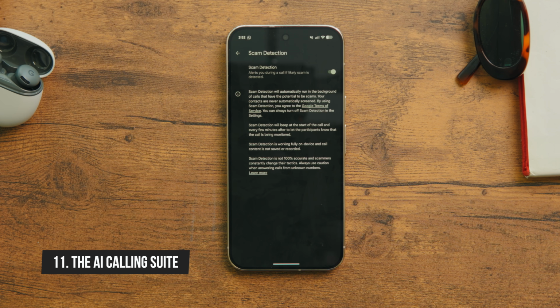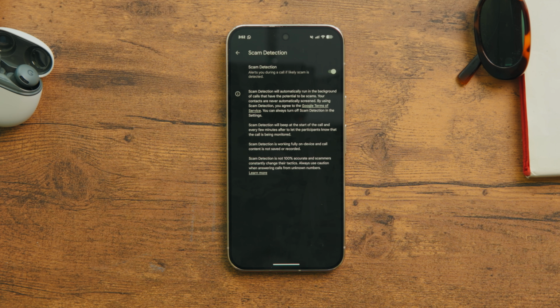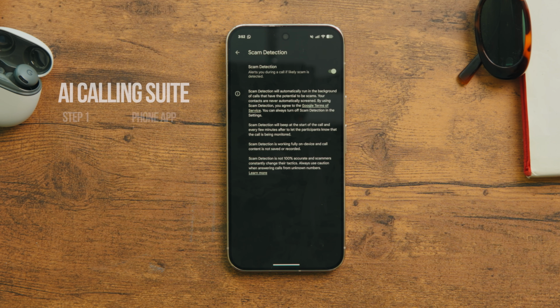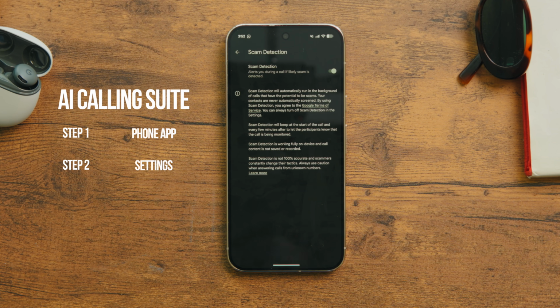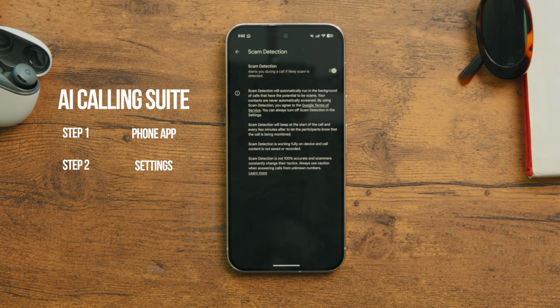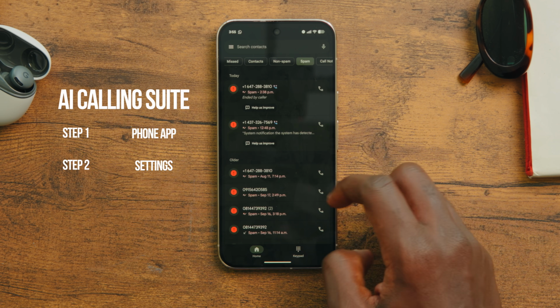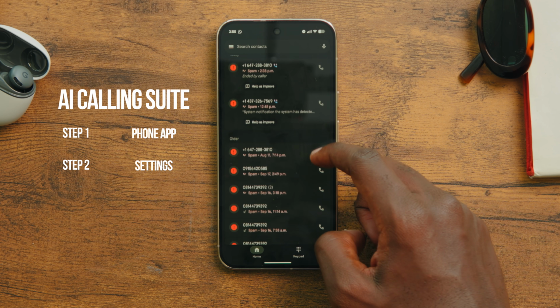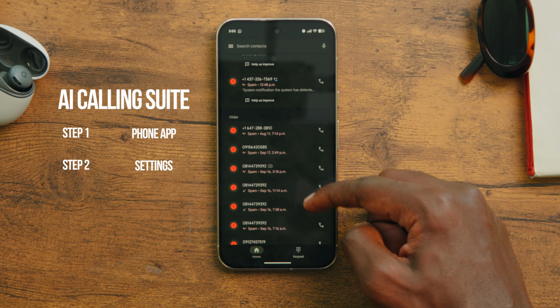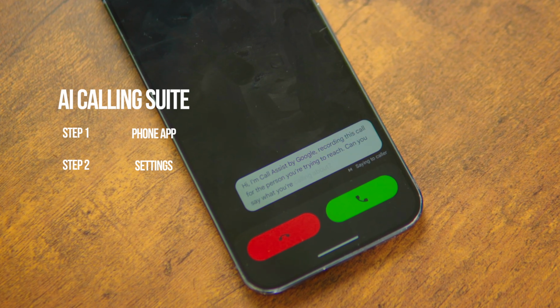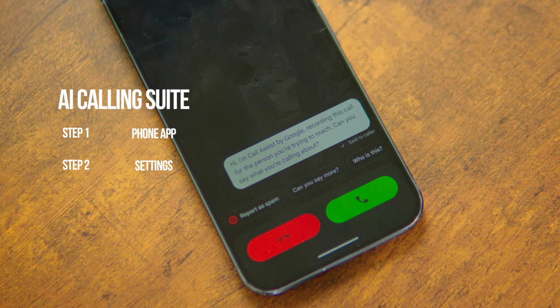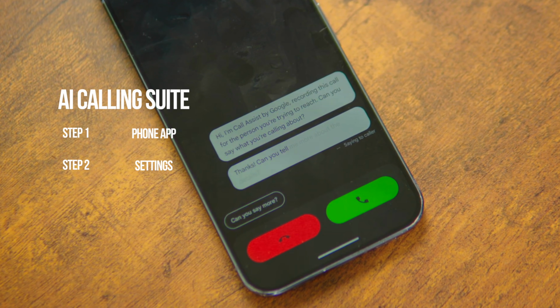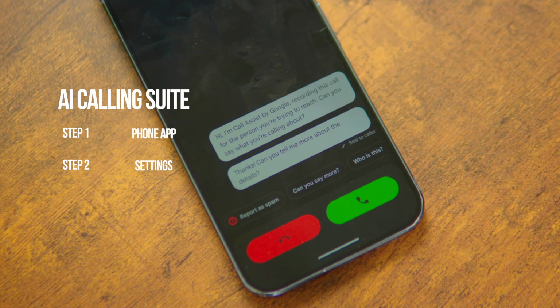And finally, we have all the AI features that make calling and receiving calls worthwhile. One of the first ones we're talking about is scam detection. To turn it on, tap on your phone app, tap on the settings, and it's just there working until you need it. Call screening handles the numbers you don't really recognize before you even say a word. It answers on your behalf, shows you a live transcription of what the caller is saying, and lets you decide if it's worth picking up or just letting it go to voicemail.